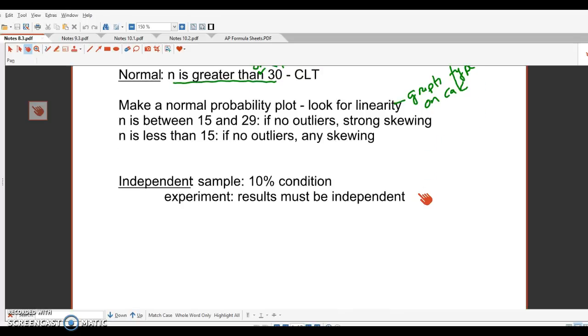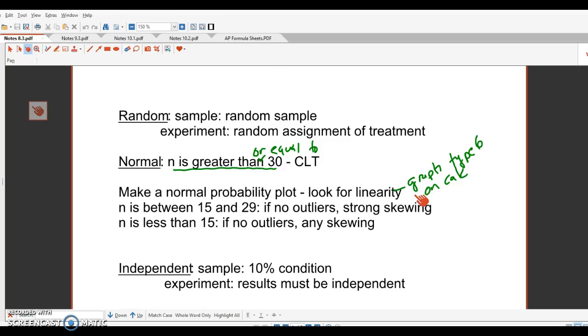Okay, to carry on, we're going to take a look at conditions and the state plan to conclude, with just an example or two here. So we have the randomness, normal, and independent conditions, just like with proportions, just how they're shown is a little bit different when we're not dealing with proportions anymore.